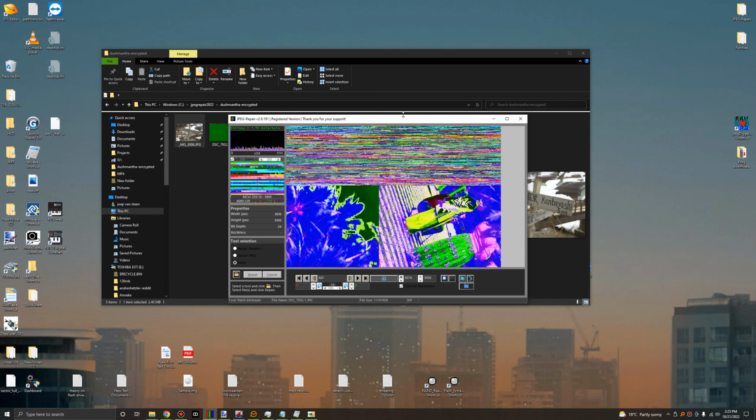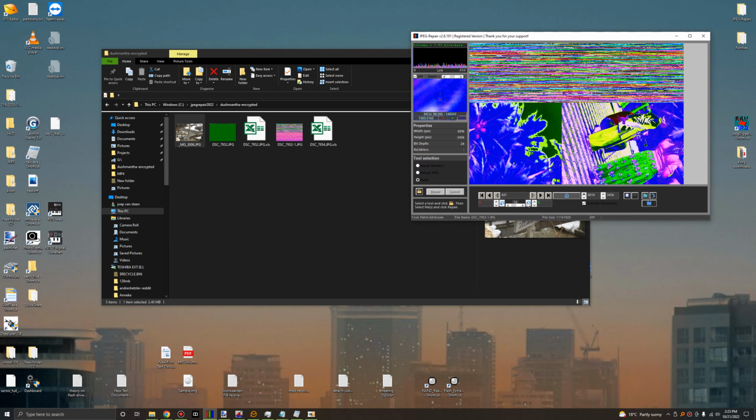Okay, so clearly we didn't cut enough JPEG data, but we can see there is JPEG data inside this file, which is nice. And we have a resolution of 6016.